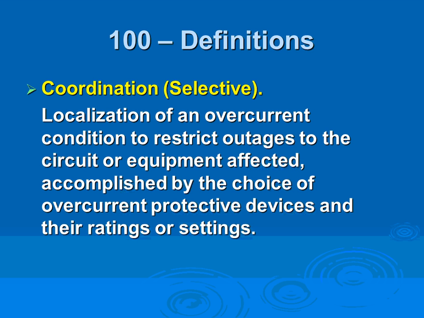Anyway, if you're to work on this one, guys, an easy ground fault, a hot touching the frame of the fixture, trips the 1200 amp switchgear. Bad news. How could that happen? Because you don't have selectivity or coordination. You have a ground fault, you need to localize the interruption of the power right at the location of the ground fault. Meaning, the ground fault is in this branch circuit. The only circuit breaker that should trip is the 20 amp circuit breaker that's feeding this circuit. So that's where the coordination and the overcurrent protection device come in.